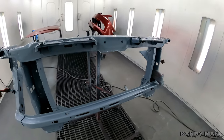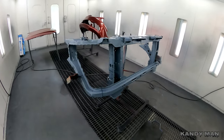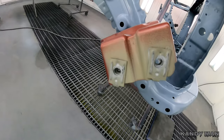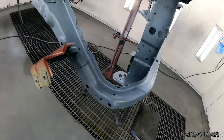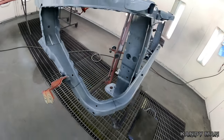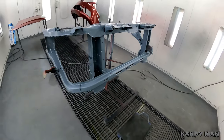So let's go ahead and put some of this E-coat green on, and then we'll dust it so it looks factory, because you guys see here how it has that greeny look on that bracket. We're gonna go for that same look on this, and then once we get it welded in, we'll do all the green work and get it all nice, and I'll show it to you finished up in another video. But let's go ahead and put this green on.